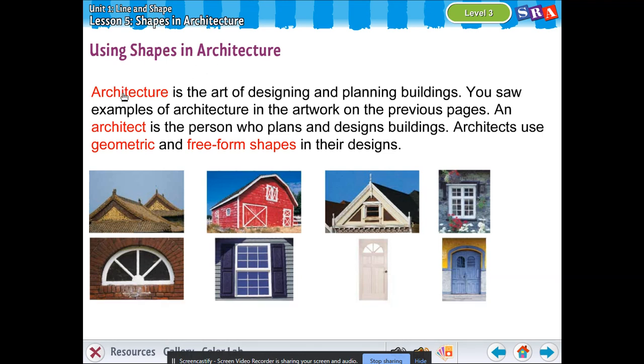Okay, so let's learn about architecture. Architecture is the art of designing and planning a building. So when an artist creates a design of a building that he wants an engineer to construct or build for him, he creates a design. So the architect is the person who designs how pretty it will look, where the windows go, what kind of windows, what shape of the windows, what it looks like aesthetically.